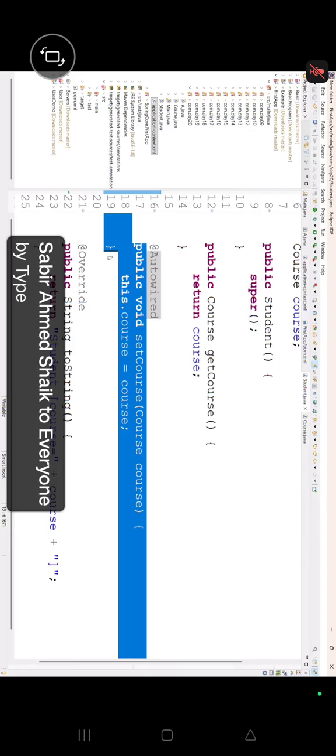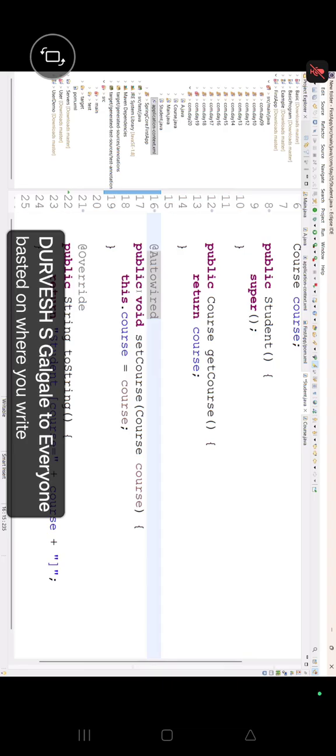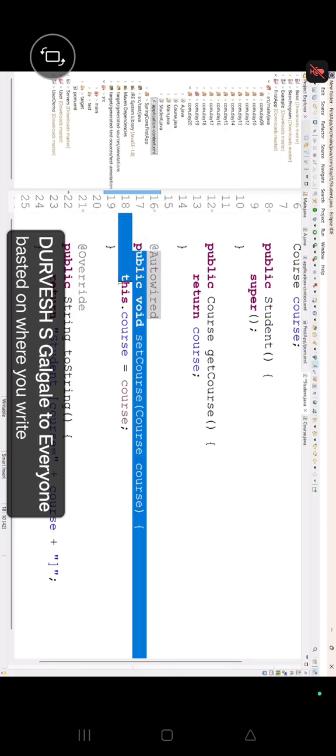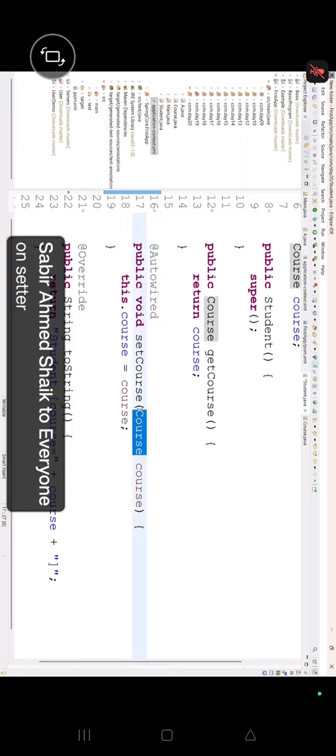Now tell me, this @Autowired will work with what, guys? By type, right? Okay. Now how will it identify? It will identify where you had written it. And how will it inject? Exactly. Right now, tell me, will autowire work by type or not? By type indicates name or type? So where you had written autowire, at the setter, it will go to the setter and check the type. What is the type? Course. That is the meaning of by type.